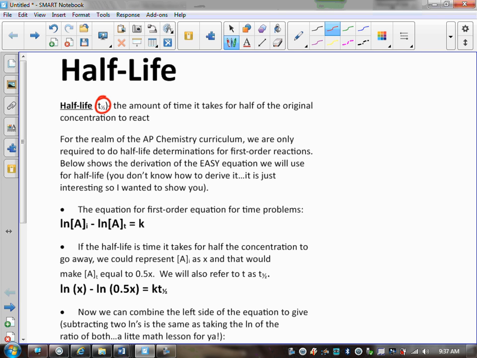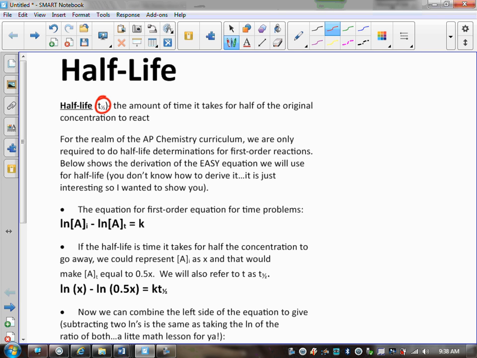It has a lot of application in nuclear chemistry. We're not getting into that right now, but they just want us to be able to apply this idea of half-life to first-order reactions. It gets much more complicated with second-order reactions, and therefore the curriculum just calls for us to understand first-order reactions. Now, I'm going to give you the equation for half-life, which is actually an extremely simple equation, but I want you to see where this equation was derived from, just because it gives you application outside of this.